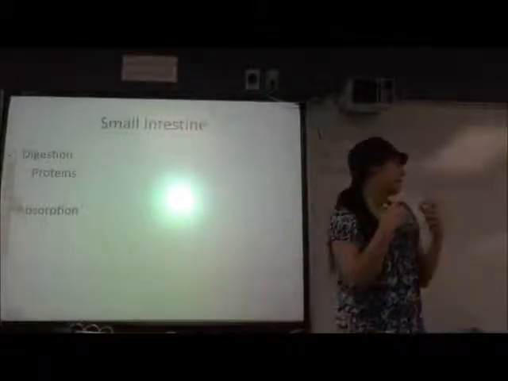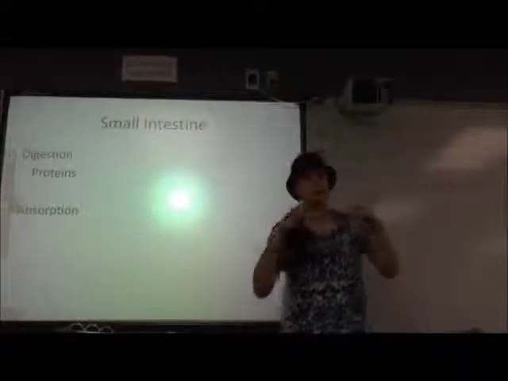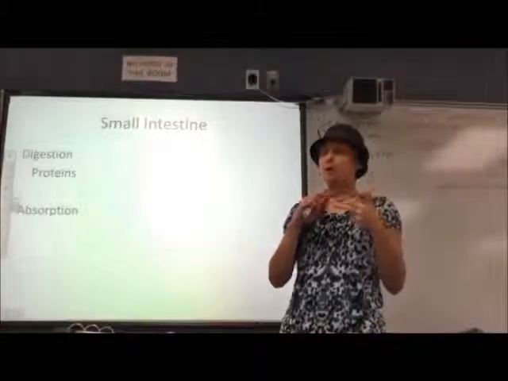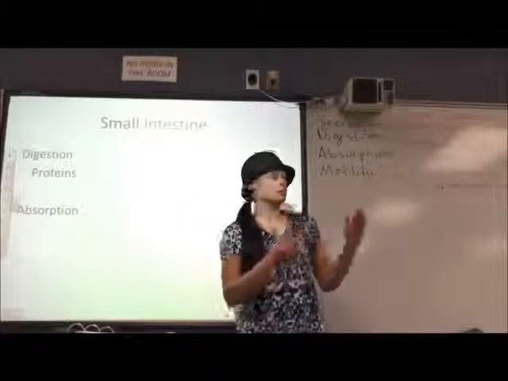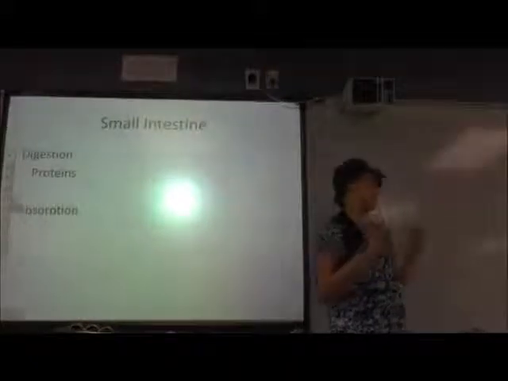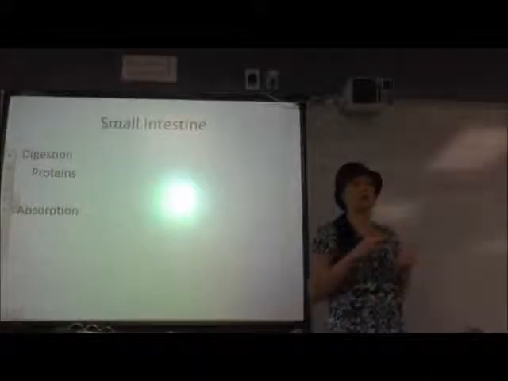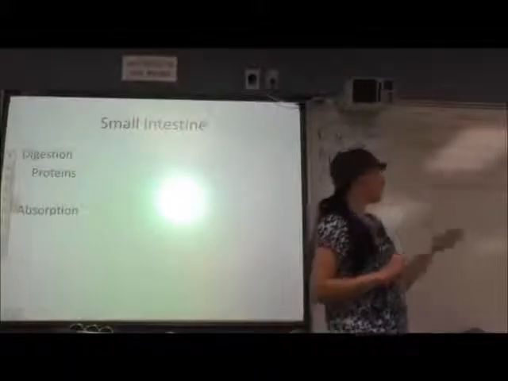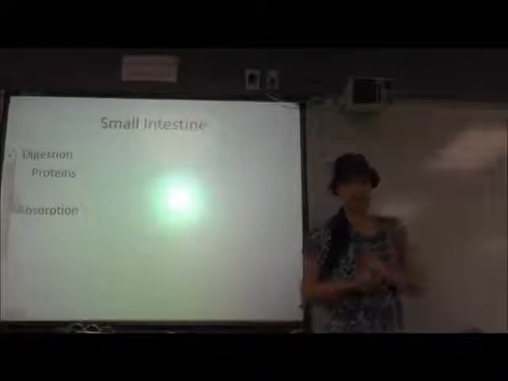So you eat a piece of steak, you start chewing it in your mouth, you get it to your stomach, the hydrochloric acid denatures those complex proteins. Then activated pepsin will start breaking those proteins into polypeptides. Polypeptides are part of chyme then, which enters your duodenum. Pancreatic peptidases or proteolytic enzymes are going to break those polypeptides down into peptides. And then our brush border enzymes are going to finish protein digestion by breaking the peptides into amino acids. Amino acids are what we can absorb. They're absorbed right into the blood capillaries in the small intestine, taken off to the hepatic portal system for filtering.